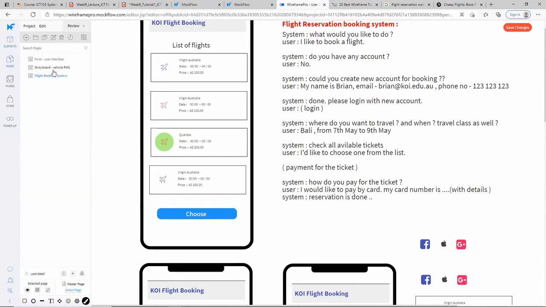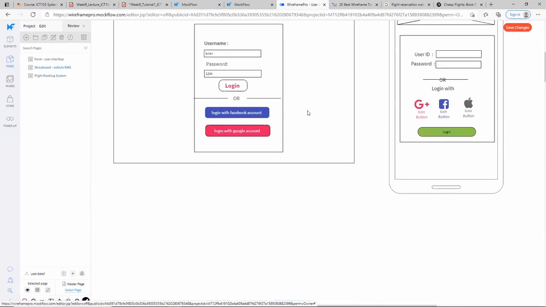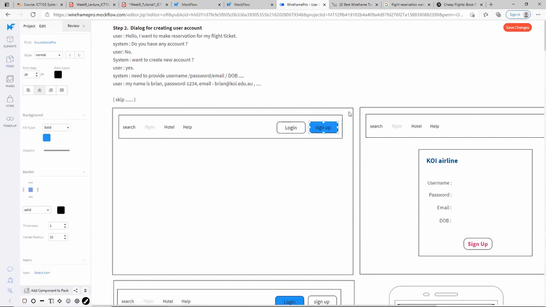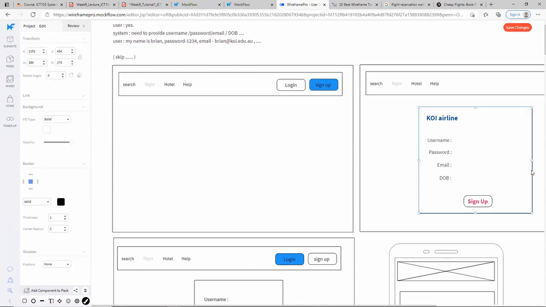So I have some other examples. If you do the web view, when you create the menus, you can choose the login and the sign up, to create your account with the sign up buttons. When you click the sign up button, you can bring up the pages for creating your account.